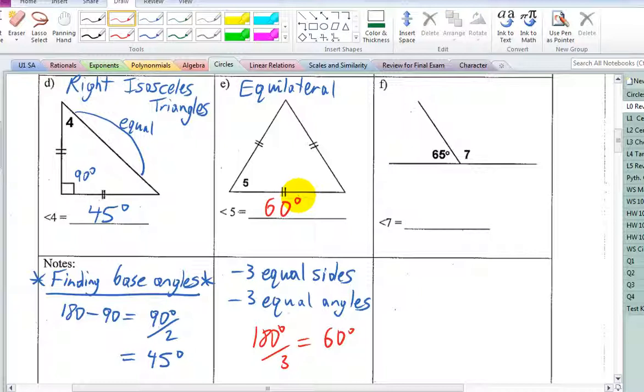Okay, angle F, letter F, we call these supplementary. But basically that means they add to 180 degrees. But it's such a big word, kids these days are used to just the small words that they text, so we don't use the word supplementary. We'll call these angles on a line.